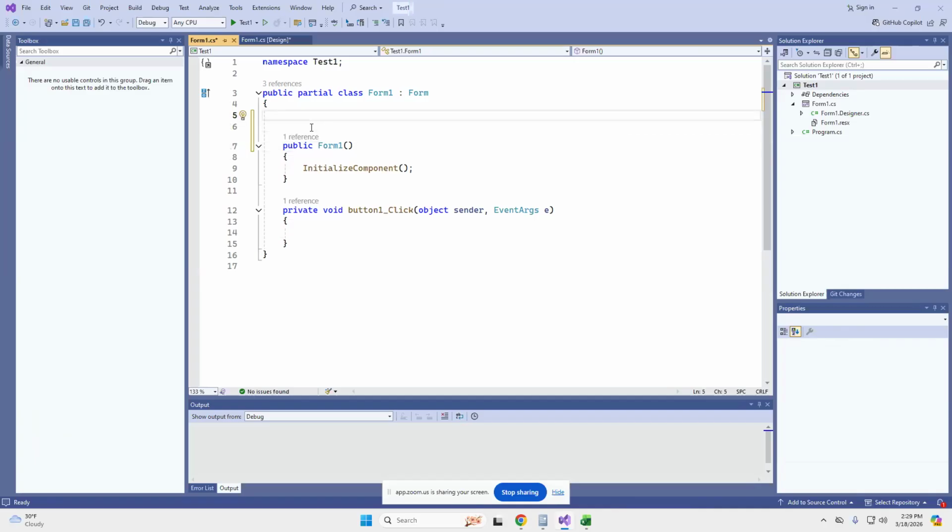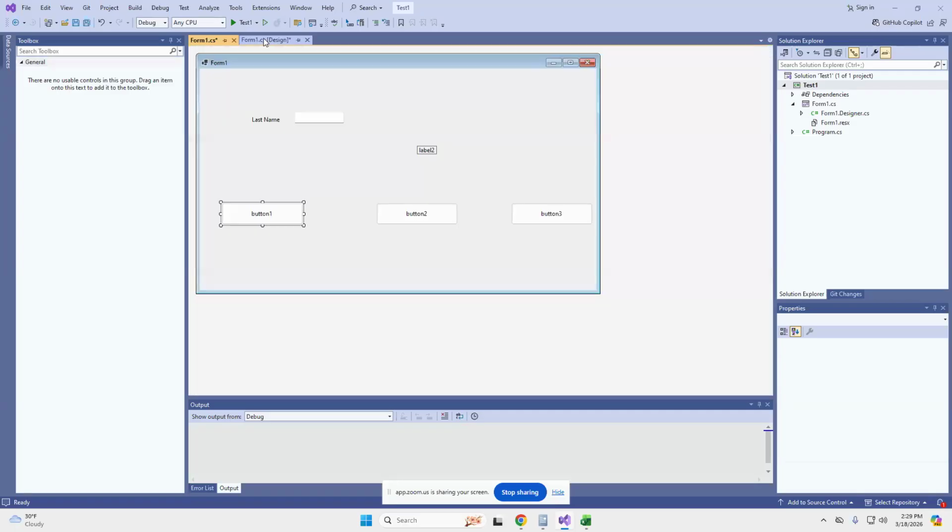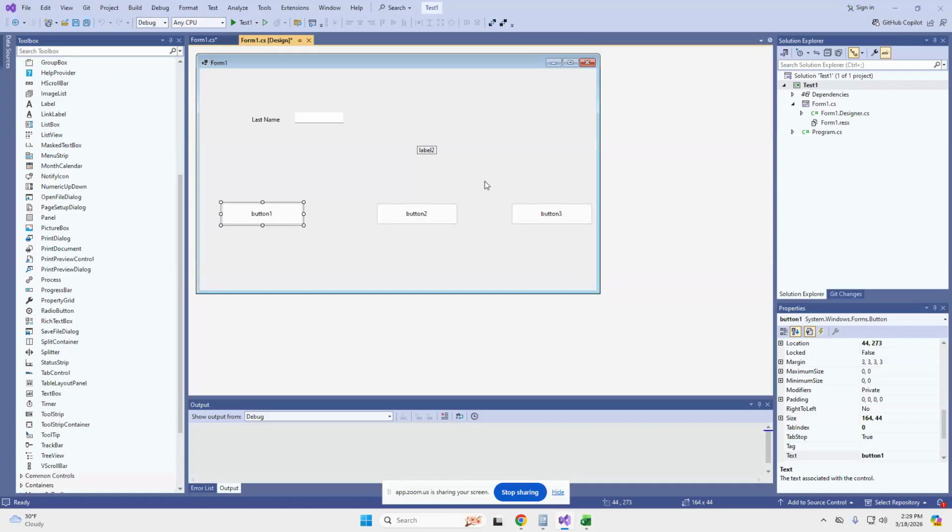How we put the high school name at the field level. It's at the class level, and that becomes available to every method inside your class. In this case, its class is Form1. So there's certain things, variables that you're going to set up at the class level. So you need to know how to do arrays.